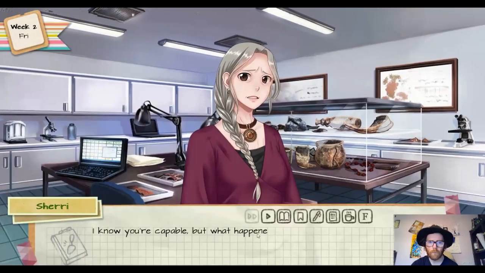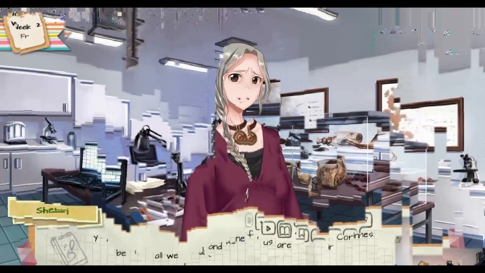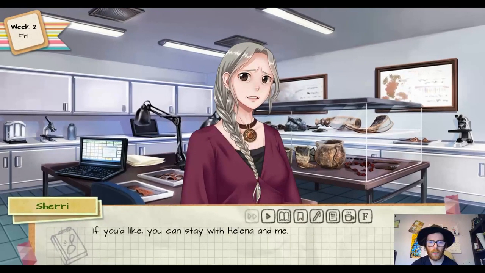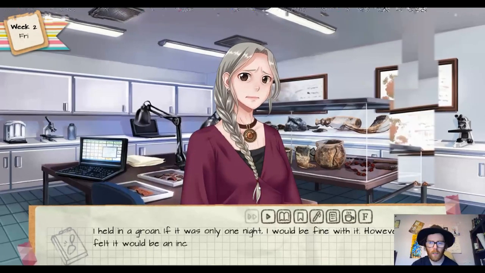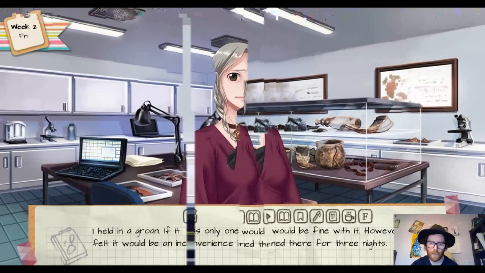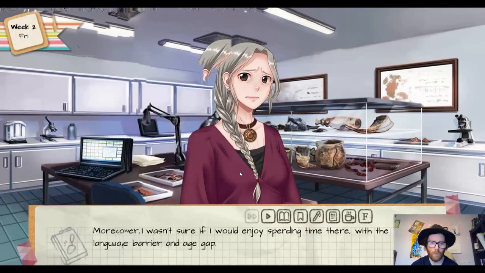I know you're capable, but what happened doesn't sit well with me. You'll be alone this weekend, and none of us are staying in Colinennes. If you like, you can stay with Helen and me. I held in a groan. If it was only one night, I would be free with it. However, I felt like it would be inconvenient if I roomed there for three nights. Moreover, I wasn't sure if I'd really enjoy spending time there with the language barrier and age gap.